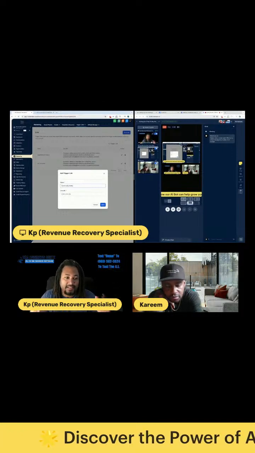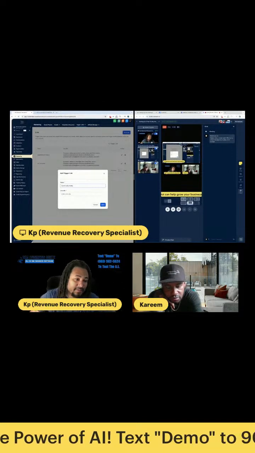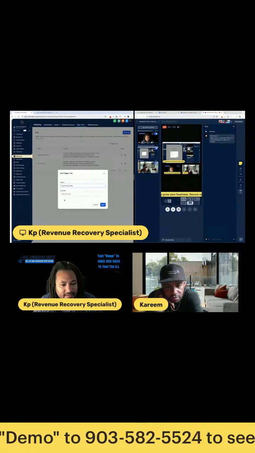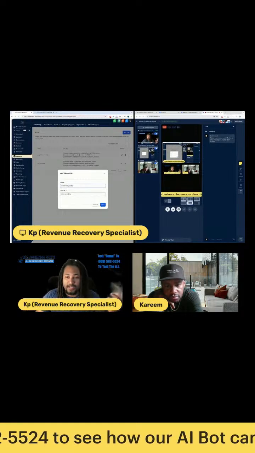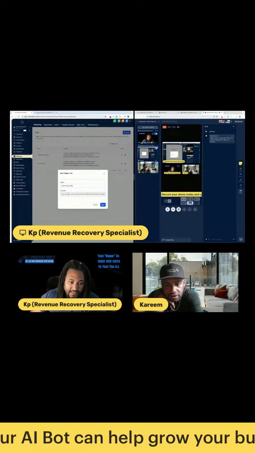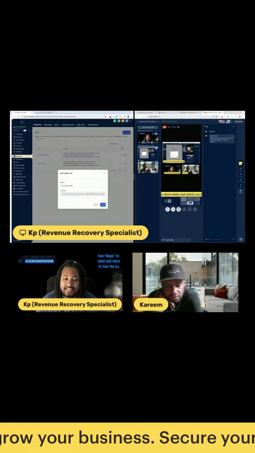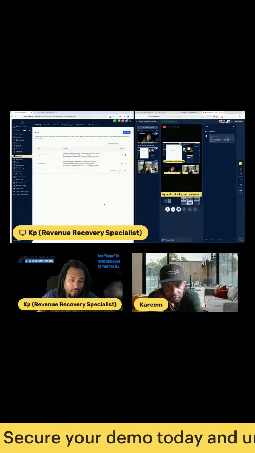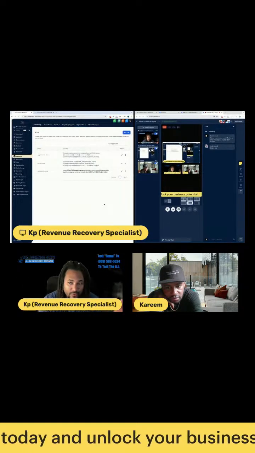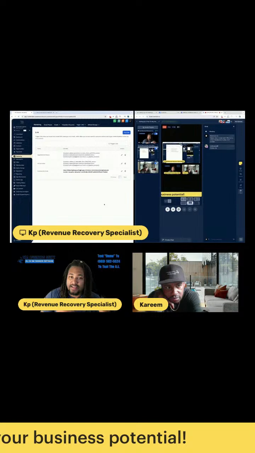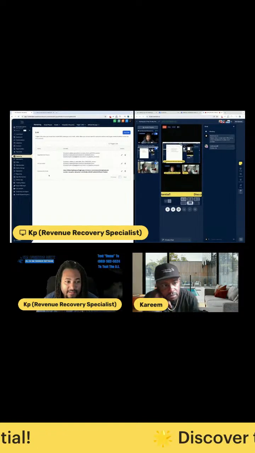Anytime I'm setting up an automation for Kareem, or if he sets up an automation for himself and thinks, "Oh, let me invite him to the community," boom, he can grab community invite, and then we'll paste the link. Now he doesn't have to save the links all over the place. I used to save them in my Apple Notes and things like that. Instead, he can have it already saved as a community invite.